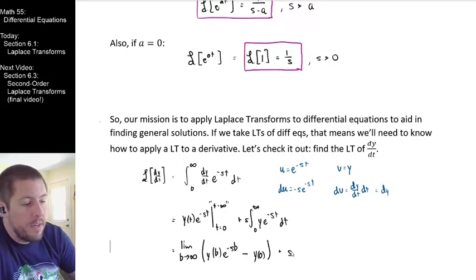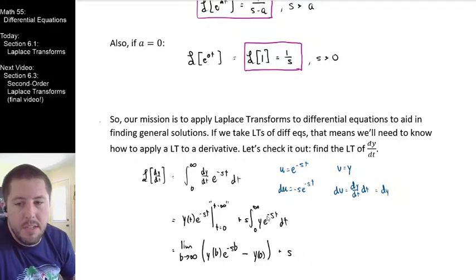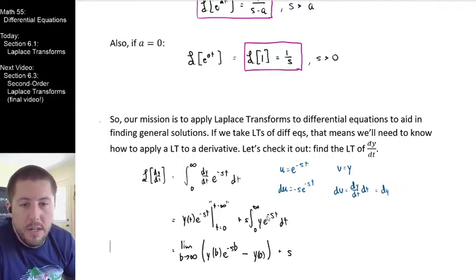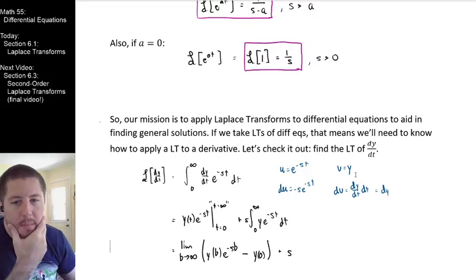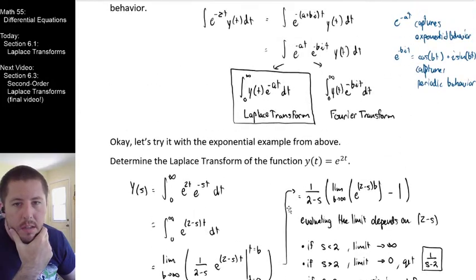So what's happening over here? I've got s times some integral, and I don't really know what to say about computing that integral. But wait a minute, what structure does this integral look like to you? Y times e to the negative st. That's literally just our definition of the Laplace transform of the function y. That's all that is right there.